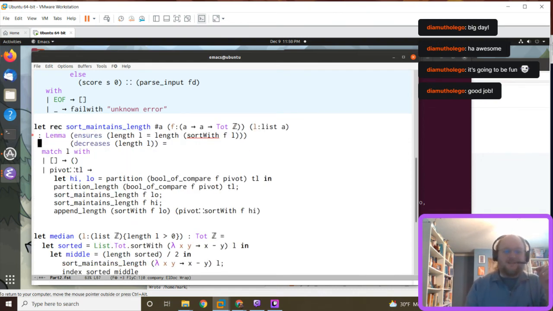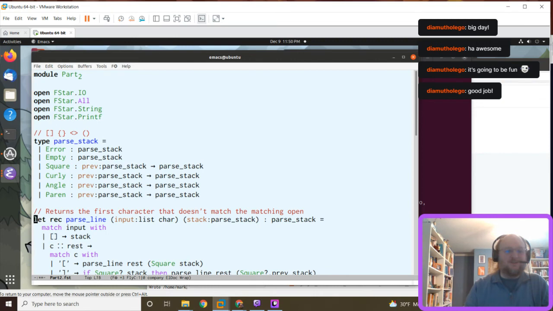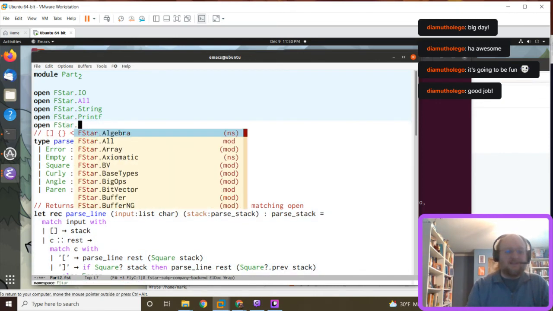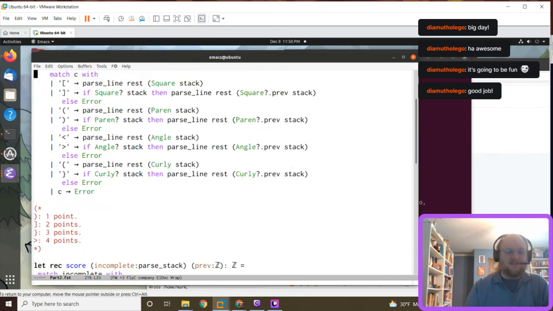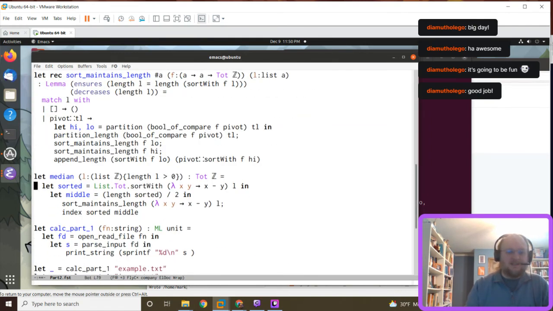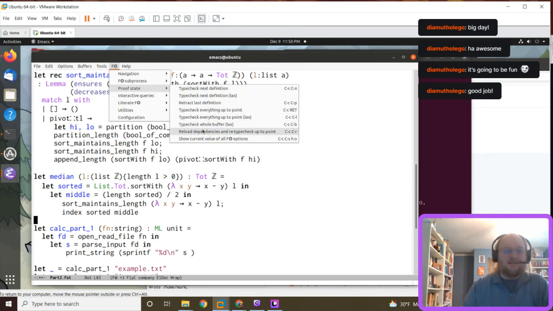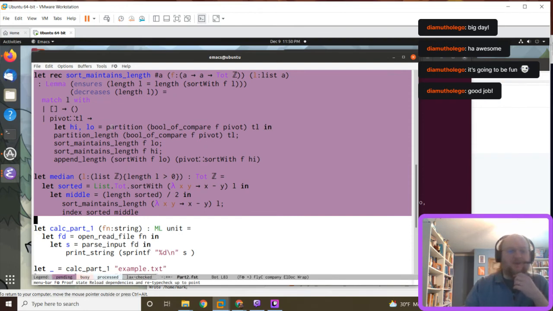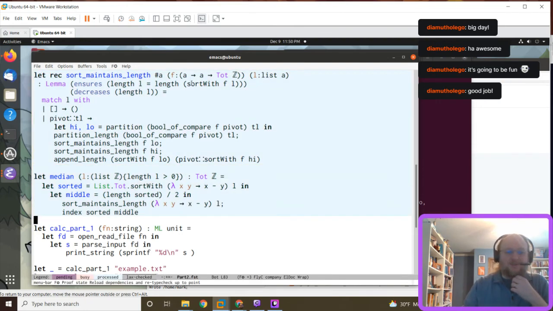The lemma we needed is that sorting preserves the length. There are a couple lemmas in the F-star standard library about the correctness of sorting, but neither of them, as far as I can tell, is sufficient to tell F-star that the length is the same.